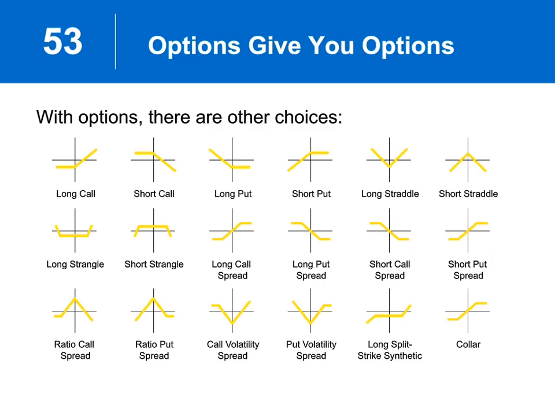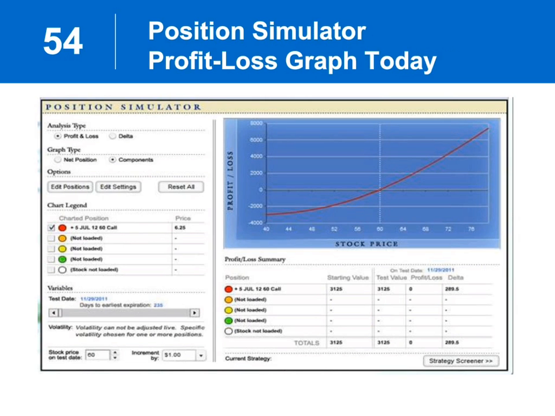Just kind of wrapping up. Of course, options do give us options. This happens to be one of my favorite slides, and you've got 18 different positions there. I'm not suggesting you use 18 different option positions, but the important thing about this slide is those little yellow lines define risk and whether it's quantifiable or unlimited. Please do know the risk of all the different option positions that you put on, whether they're just option positions or spreads by themselves or versus some underlyings.